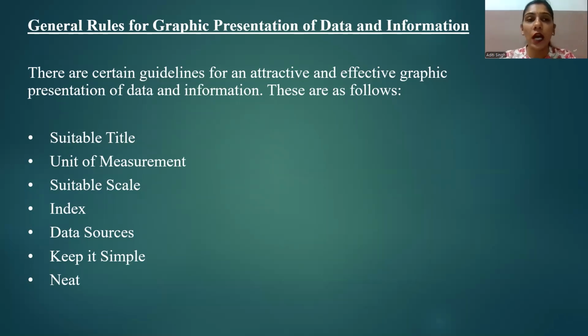When we start with graphical presentation, we should ensure that there is a suitable title for the graph, which clearly indicates the subject for which we are presenting that graph. Select a graph type that best represents the data you want to visualize. Common types include bar graph, line graph, pie chart, scatter plot, and histogram. I have told these types of graphs earlier also.